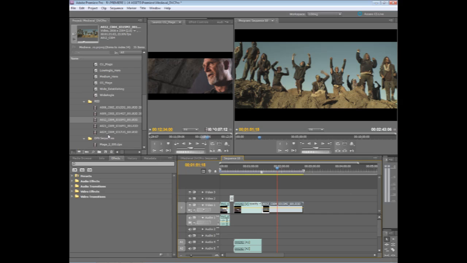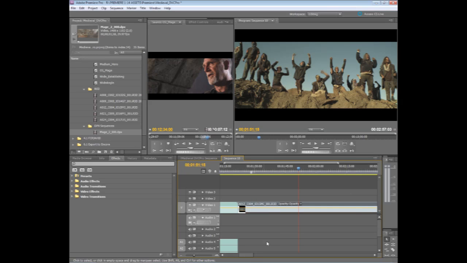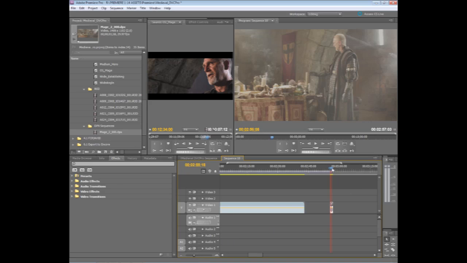Premiere Pro now also works with DPX sequences. DPX sequences typically are used in higher end production. After Effects has had support for DPX sequences for many years. We now have both input and output support for DPX sequences inside of Premiere Pro. So I can also take this DPX sequence that I have and drag and drop that right on my timeline. If I just zoom in here a little bit, scroll over just a hair, you can see this is a short DPX sequence, but again I can actually play this back and have it within my project as well.